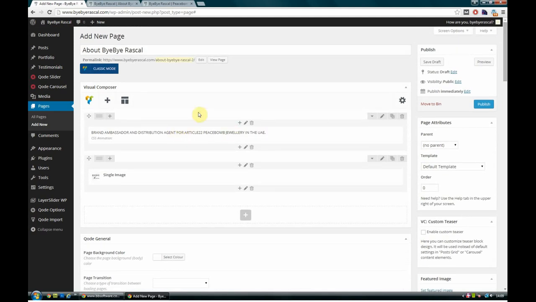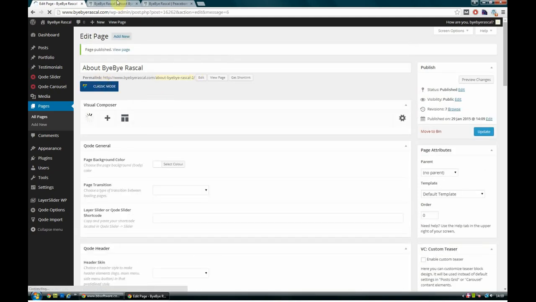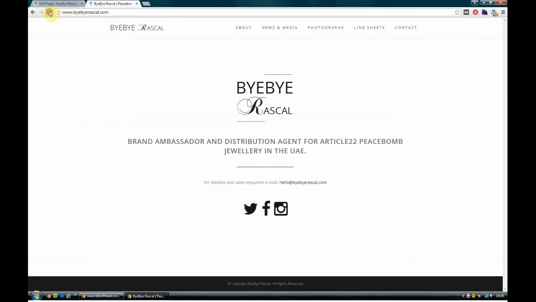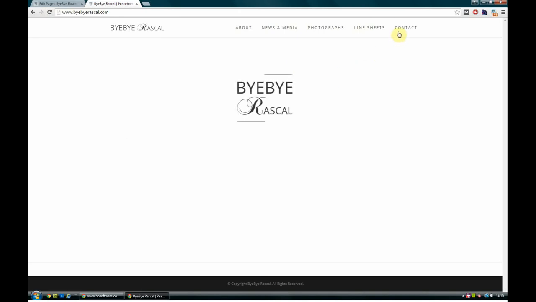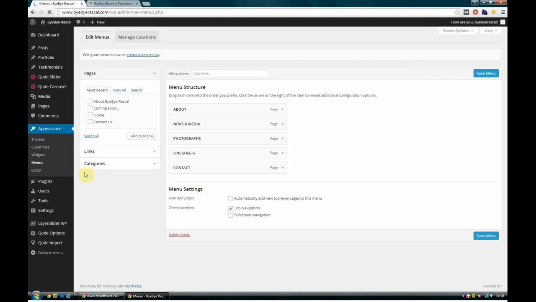Okay, so let's publish this page. So it's published, but as I said, if we refresh the actual website, just because it's published doesn't mean that it's going to show in the menu. Now, to get it to show in the menu, you hover over Appearance and you choose Menus. Now, because we've published that page, under this Pages section here, we have the new page, and we can tick that and we can add it to the menu.